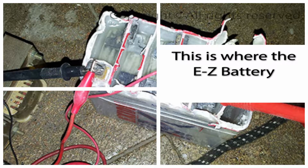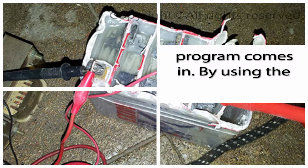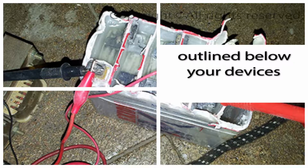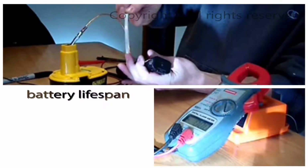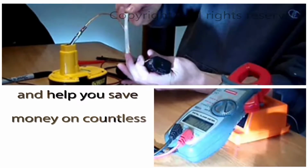This is where the Easy Battery Reconditioning Program comes in. By using the methods outlined below, your devices would be able to easily double their battery lifespan and help you save money on countless batteries.